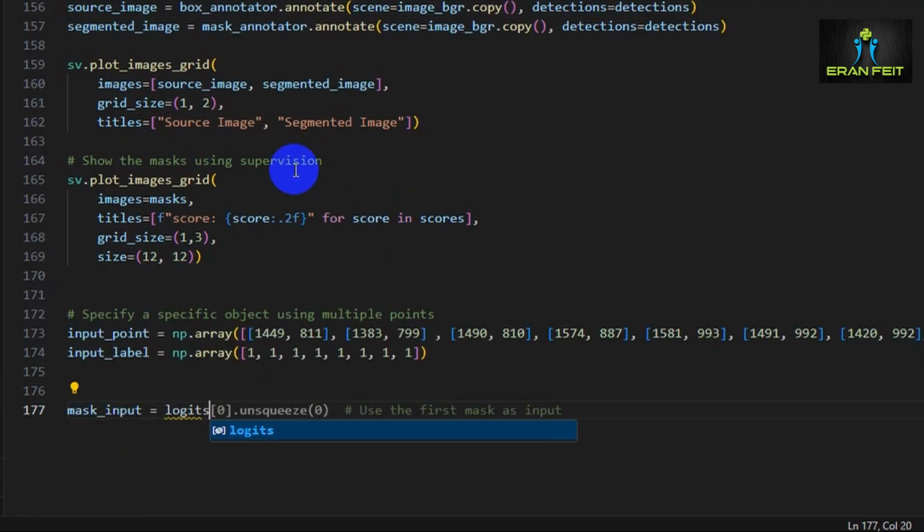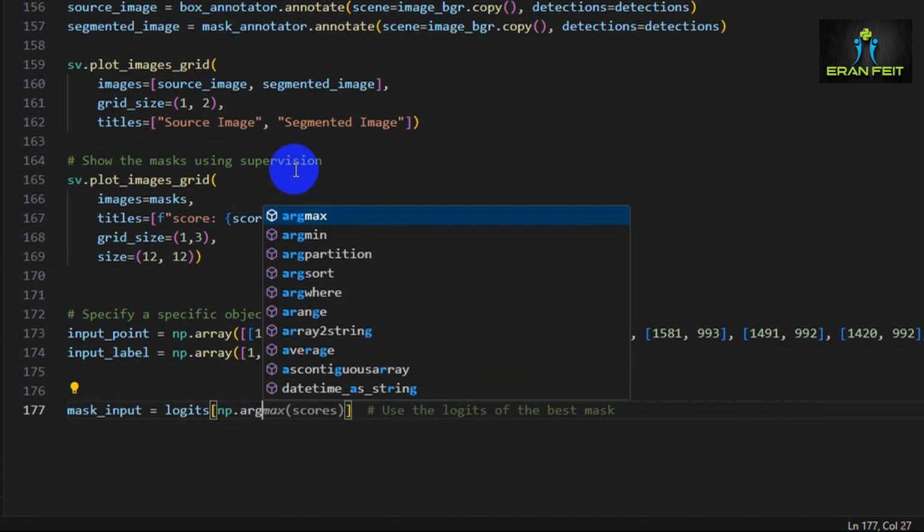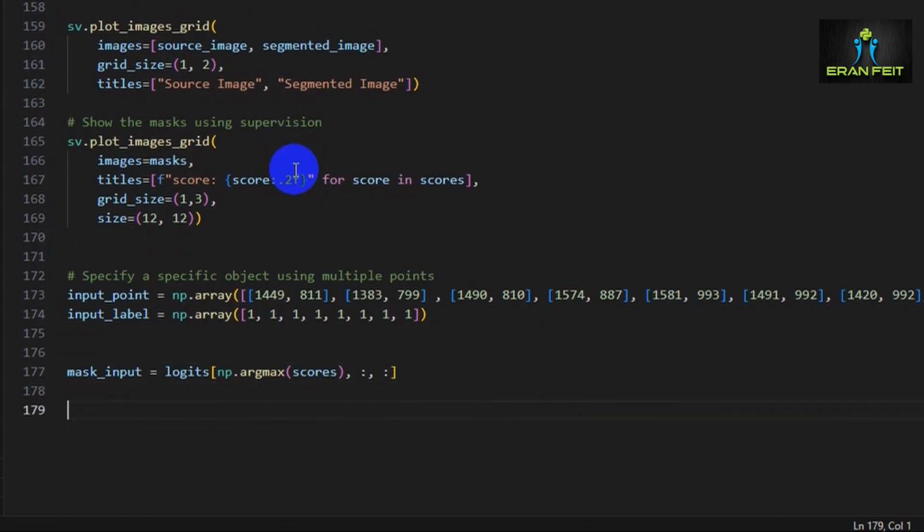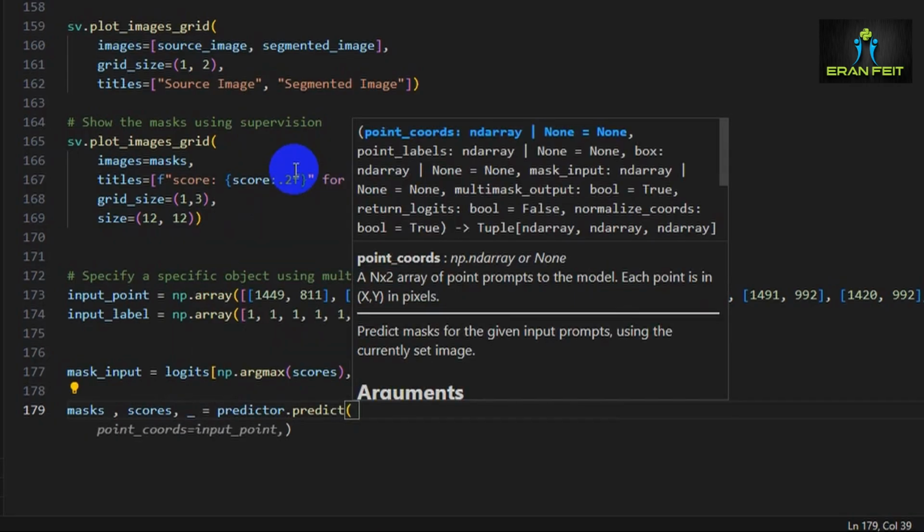And now let's do a similar process. Let's grab the mask input from the most confident mask from before, and let's do once again a prediction, now with multiple points and the previous mask as an input. This will give us a more accurate result.